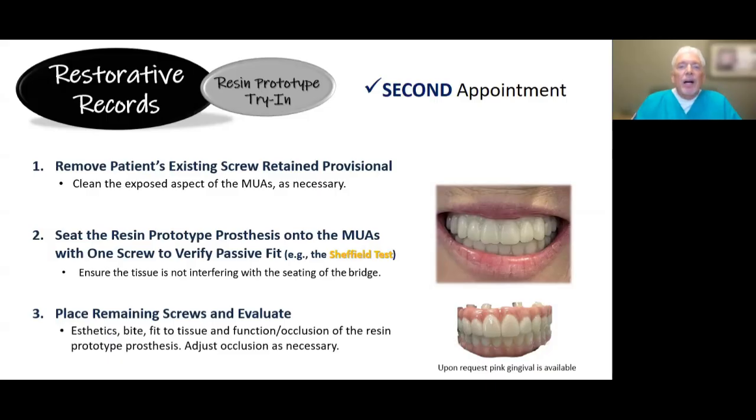But this is really verifying the bite. If there was a speech issue, or an issue with the adaptation, or integrity if you will, of the fit between the prosthesis and the crest of the ridge, did we get that right? Was it captured properly in your scan? Does that feel better to the patient? Do we have any hissing underneath the prosthesis, et cetera? What you see in the larger photo, the top photo there, is how they usually come, pretty much all white. But again, it is available upon request for them to stain that.